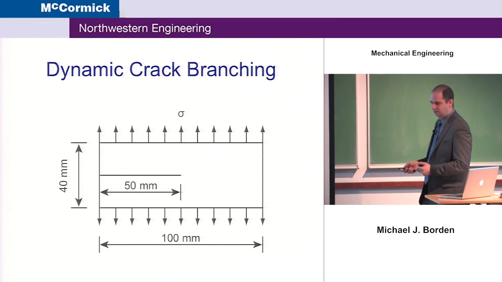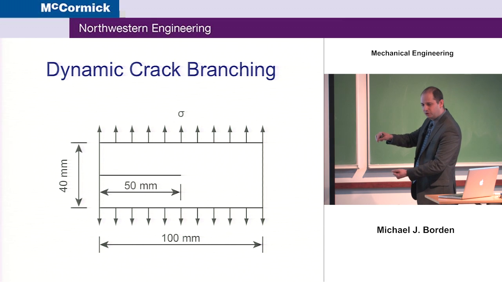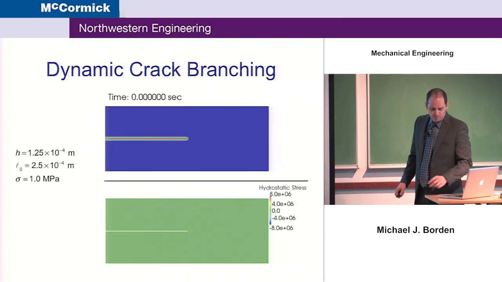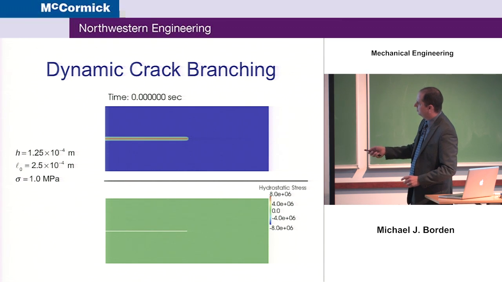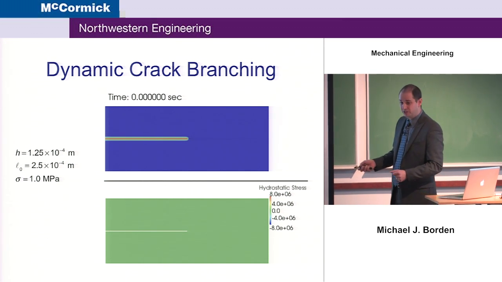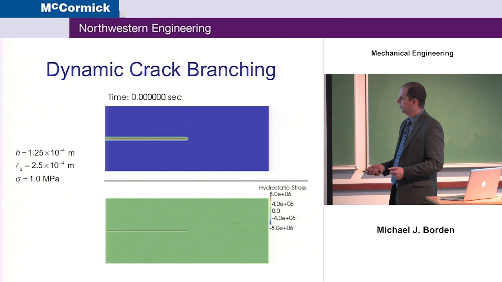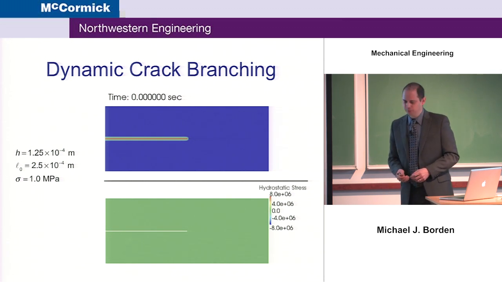So just an example to see what this looks like before getting into all the details. Here we just take an example of a pre-notched rectangular specimen, and we're just going to apply a traction to the top and the bottom surface and pull this apart. So here, this is the phase field, so this is the initial crack modeled in the phase field, where the red is. Down here is a post-process view where we've removed the visualization of where the crack is. The one thing I want to point out is all this calculation I'm going to show is done on the original mesh. The mesh does not change.